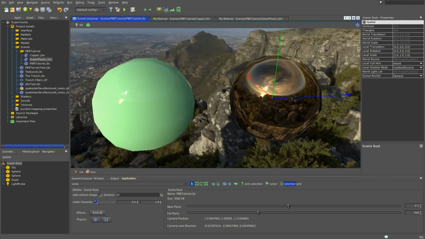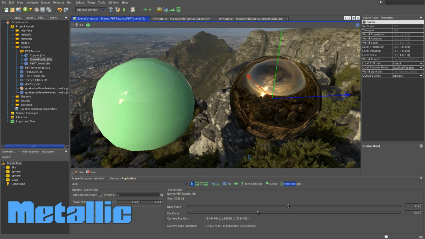From here on, you have 2 options. There are 2 workflows for defining the reflectivity of materials in PBR, and jMonkey surprisingly supports both, although that's very often more of a nuisance than an actual benefit. The first workflow we're going to take a look at is the roughness metallic workflow, which pretty much everybody uses when talking about PBR. As the name implies, the roughness metallic workflow consists of 2 values, roughness and metallic.